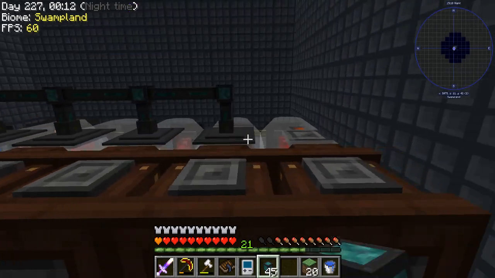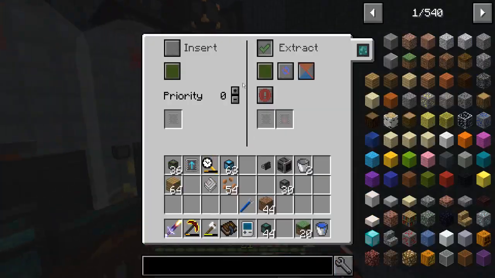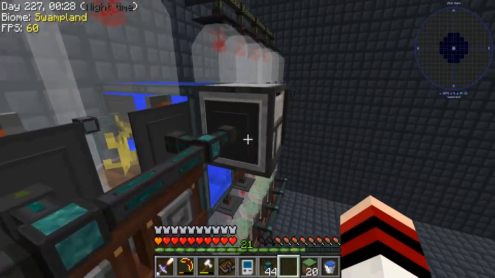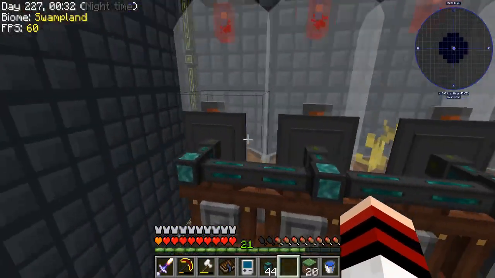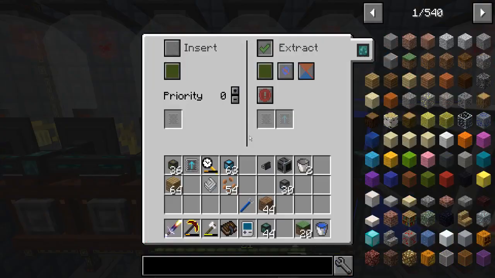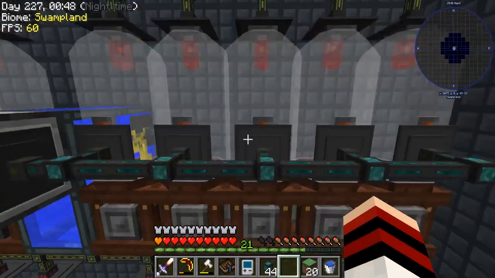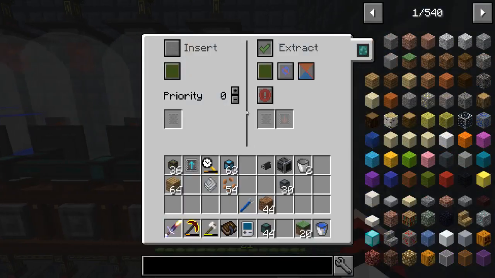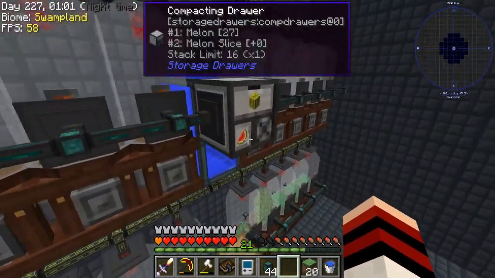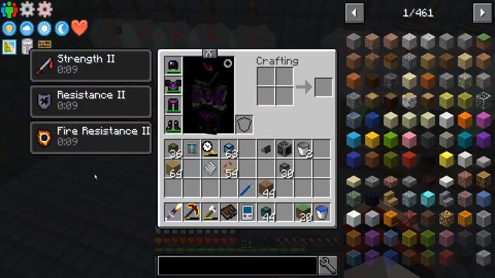Guess what I gotta do again? I gotta set the outputs on all of them. So, compacting drawer for the melons. So this is gonna be insert. And insert. Alright, so all these should be outputting besides the ones that don't have seeds. So now we're getting melon slices. So we're on the path to the correct thing.